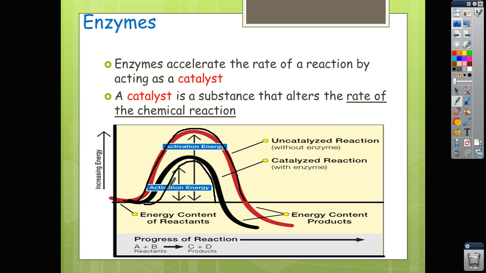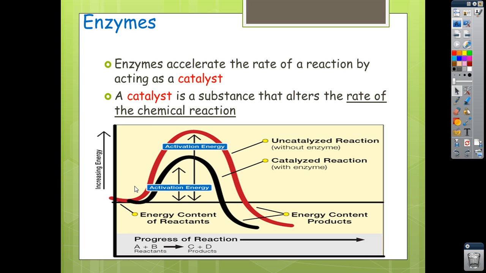Okay? Think of it as a mathematical concept. This is a shorter line than this if I were to take the two lines and fold them out. So what I want you to get from this is simple. When you add a catalyst, when you add an enzyme to serve as a catalyst to a chemical reaction in the body, it is going to lower the activation energy required to make the reaction occur. By lowering the amount of activation energy, it will make the reaction happen faster.